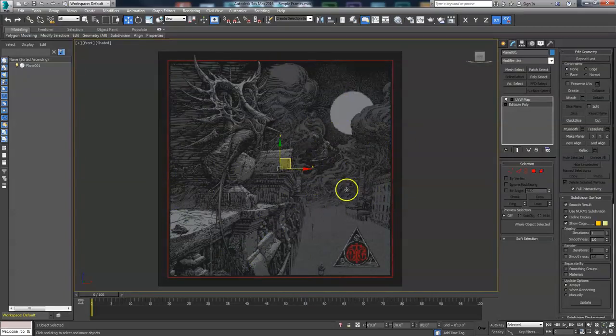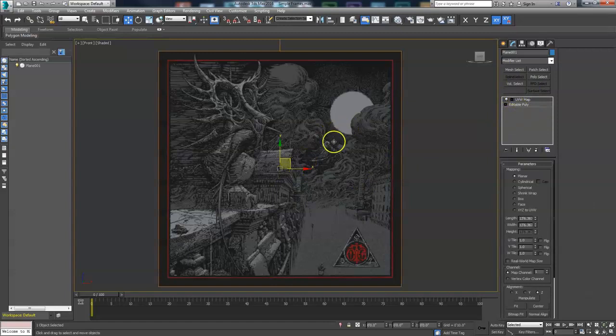I see people all the time distorting their artwork. They're going to put these paintings, and there's this famous artist painting, and they're totally distorted because they're just making a plane and slapping it on there and just letting it distort it. Don't want to distort your artwork. You want your frame to match the artwork. And so now this perfectly matches.